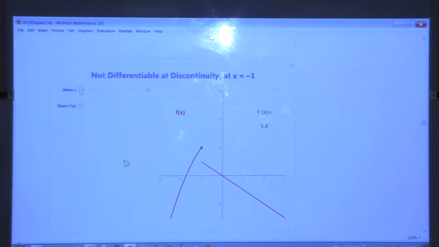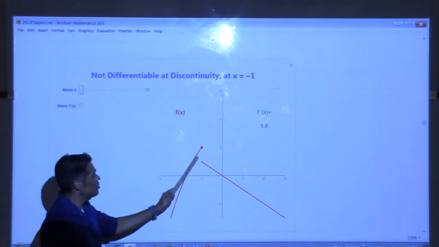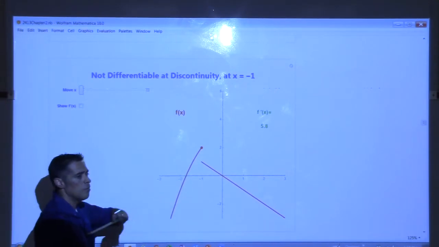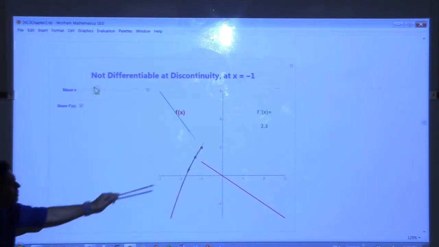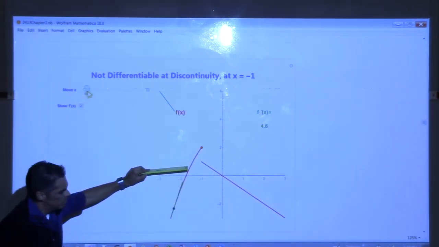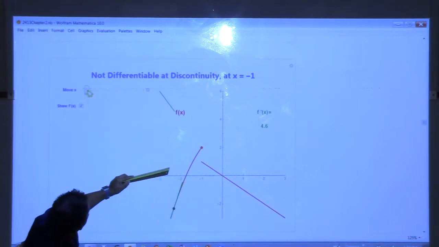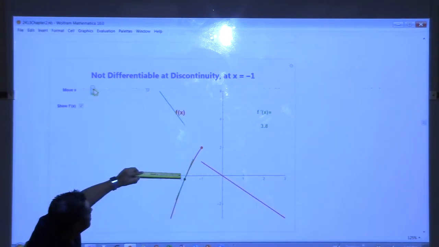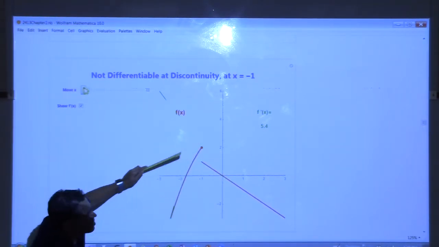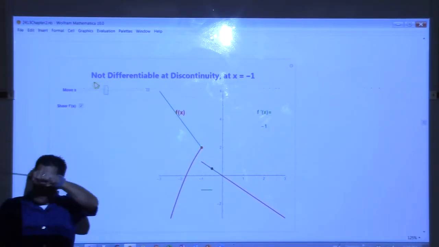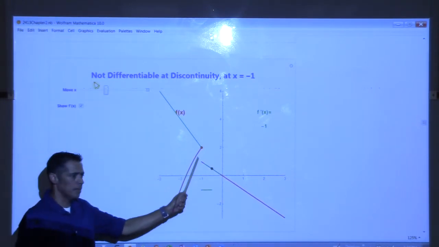Anywhere where our original function has a jump, then we won't have a derivative. So here you can see again what's happening to the derivative. Okay, so my derivatives right now are positive numbers, right? And then all of a sudden, I'm going to get to this jump, and then what happens? They switch to negative. So it's kind of like the corner, but anytime you have a jump in the graph, your derivative will not exist there.